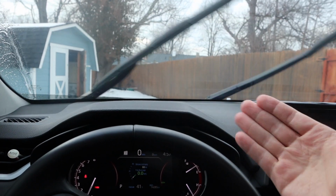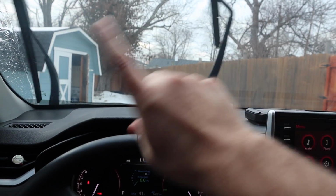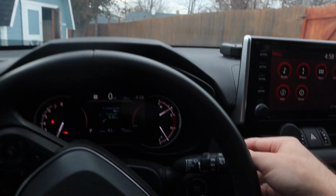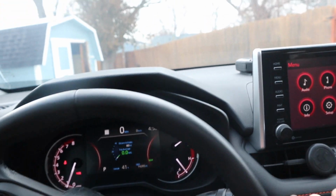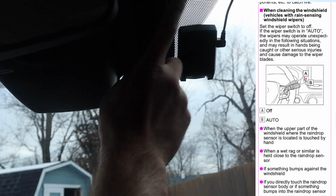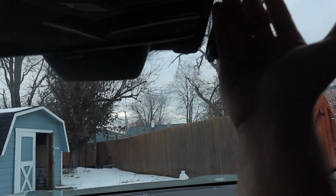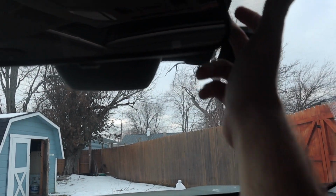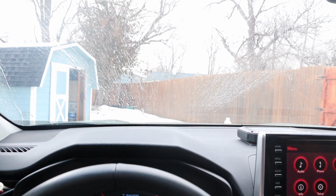So by lightly tapping it, you can have your fluids spray, de-ice your windshield without having your wiper blade go across. Make sure you also turn off the sensor if your Rav4 is equipped with it. So mine has a rain sensor, so that the wipers turn on when it detects a liquid on the sensor. So make sure you turn that off before you practice this tapping.